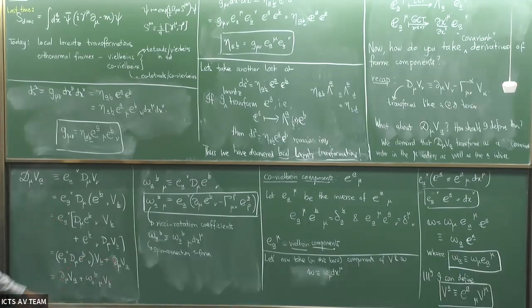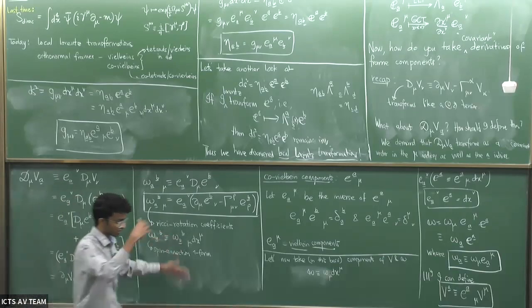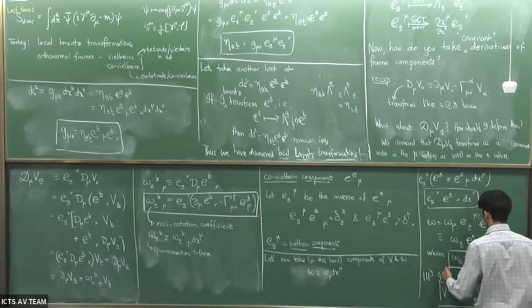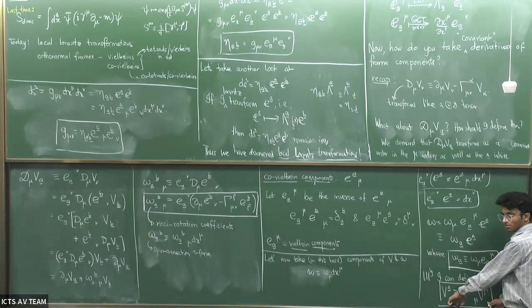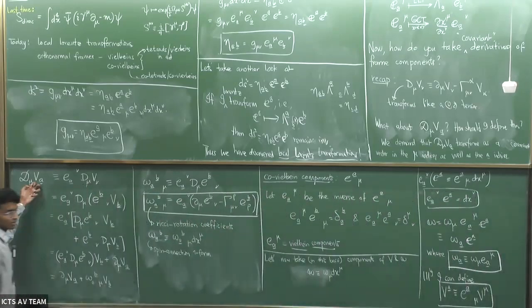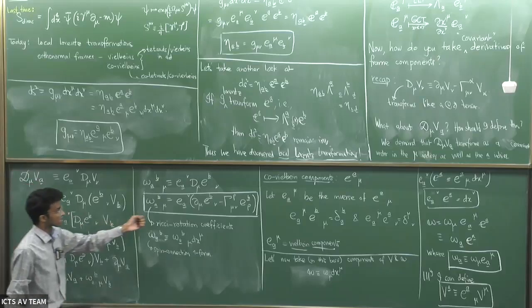And they're called a connection because they are a connection, as we'll see in a moment. It transforms like a gauge field. Anyway, what have we learned? We have learned that once you've discovered Vierbeins and orthonormal frames, you can put vectors and forms in their basis. And you can also take covariant derivatives of those components. And in taking the covariant derivatives of those components, you discover a new connection.